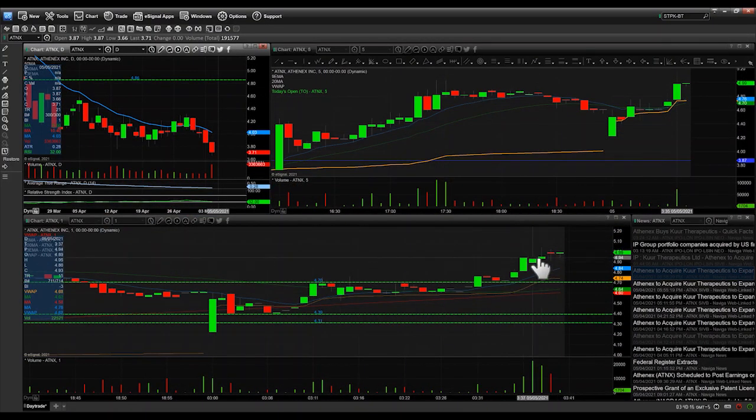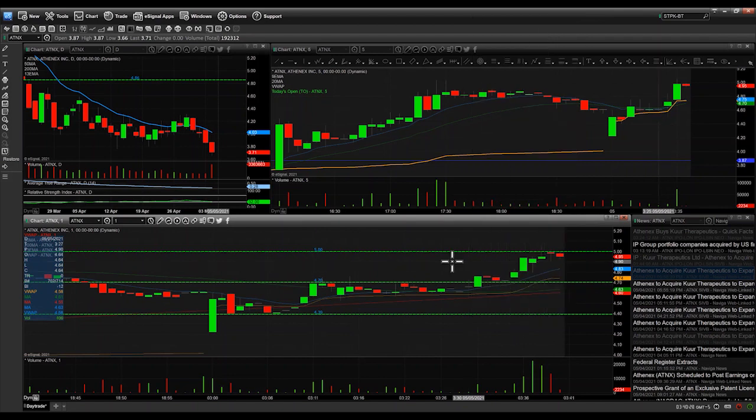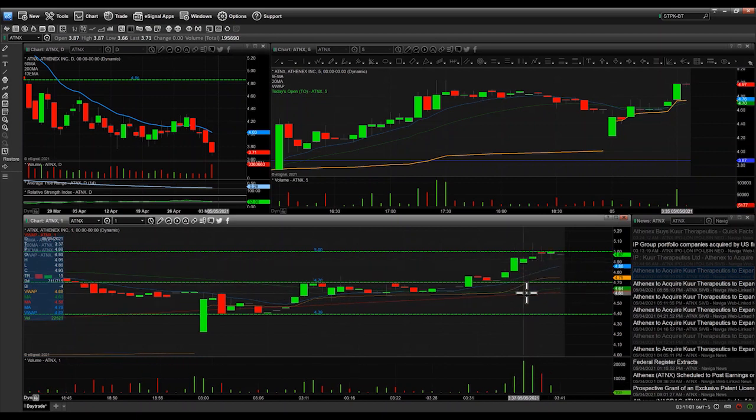Okay, let's see. Right now, it seems like 5 is pretty strong resistance for this stock. Another thing that can happen sometimes with these stocks, they can find support and resistance and bounce for a few hours and just trade sideways for a little bit. That's a good thing sometimes, as opposed to if this thing spikes up really, really quickly, then I'm going to have to take profit because everybody else is going to take profit. If this thing consolidates between resistance and support. So right now 5 has been strong resistance, just tapping it, and it's not breaking it. So this is the first tap, and let's see how many more times it's going to test 5.